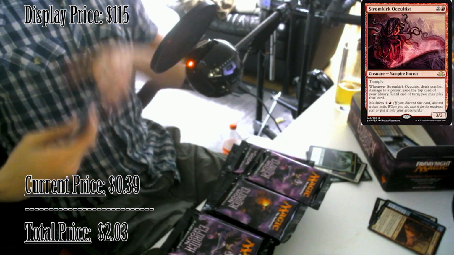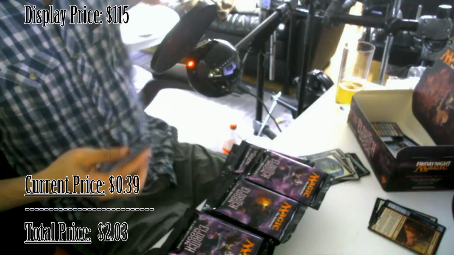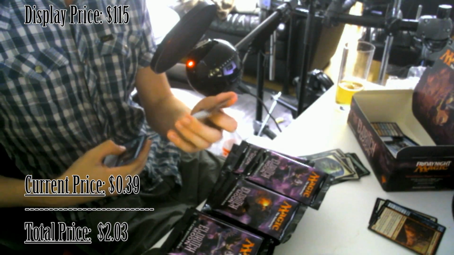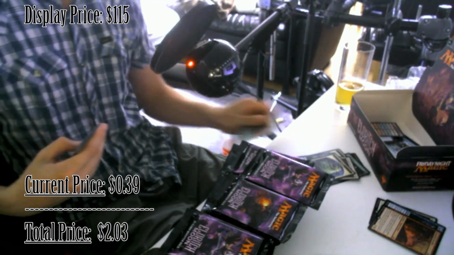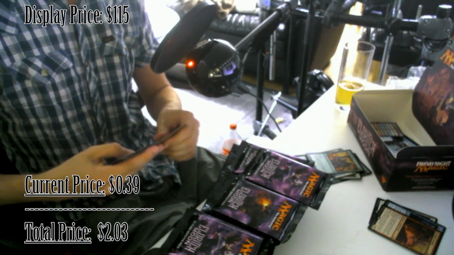Okay, we got the Spirit token again. Spirit's not that exciting really, but whatever. We got a token here, which is Woodland Patrol. Vigilance, 3/2. 1 green and 2 random. Good. And we got the land. This is the first land I have gotten.